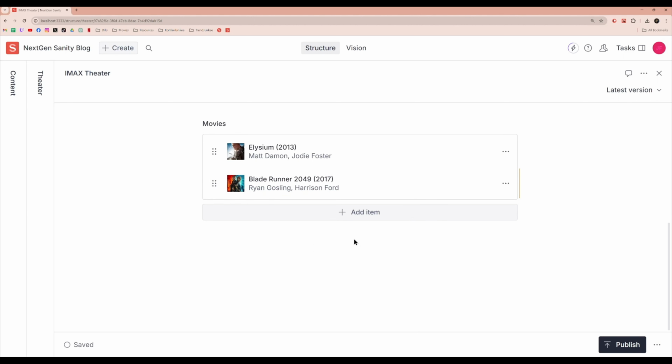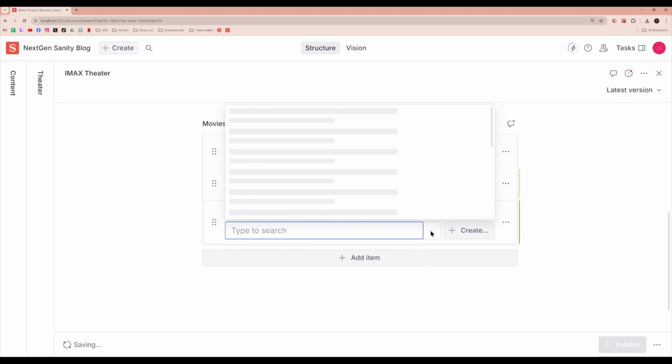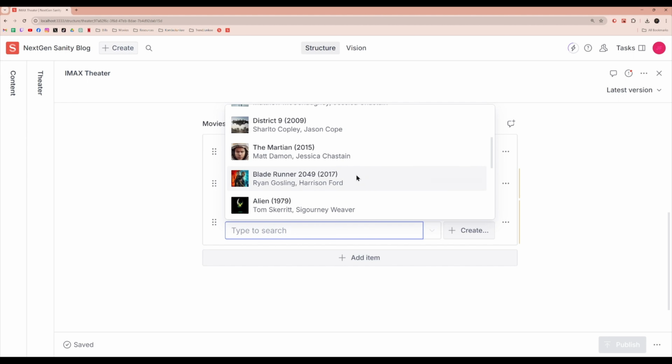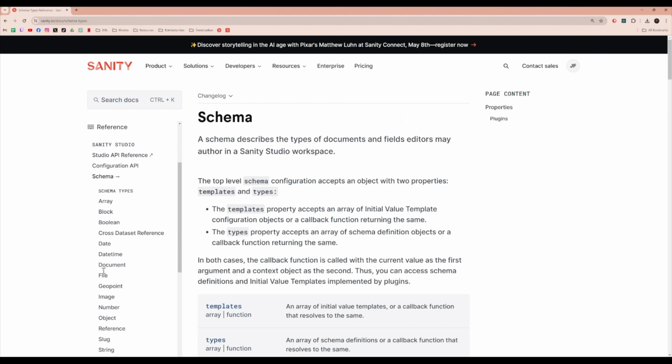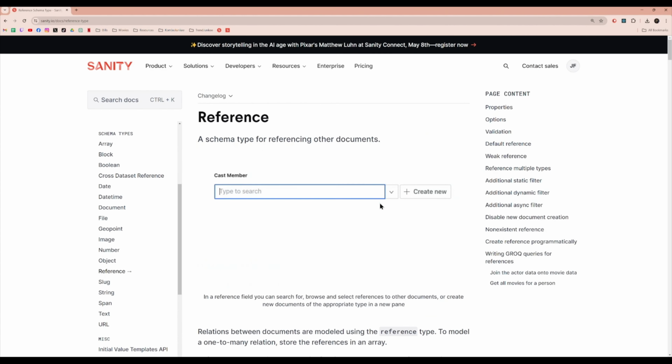But I don't want to stop there. I want to consider my users for just a second. Wouldn't it be nice if they simply couldn't add duplicates? Perhaps we could strip out items they've already added so they no longer appear in a drop-down list. For this, we'll need to do something a bit more custom.